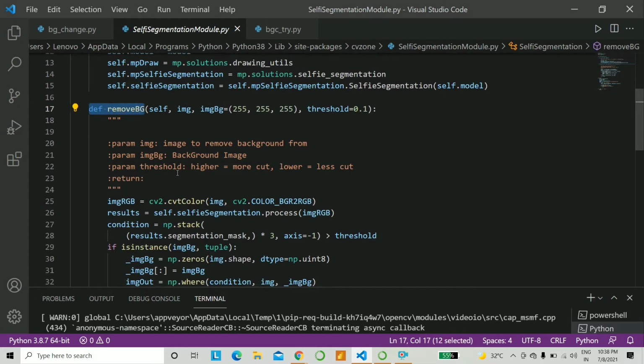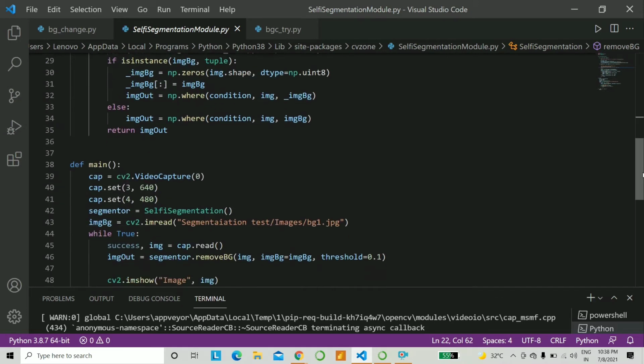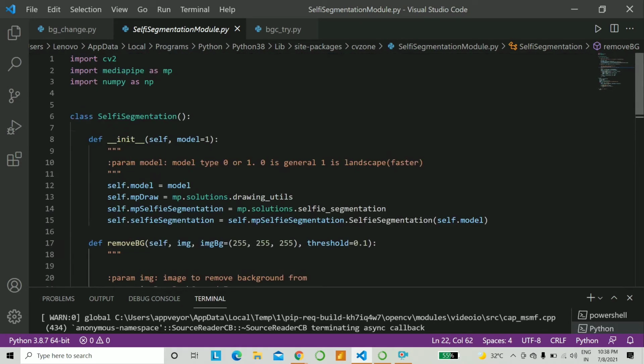And we have every single parameter explained here in detail. So you have the threshold, which is going to be pretty important for us. Let's say the higher the threshold value, the more cut it'll be, and otherwise it's much less. So you do not have to go to any documentation explicitly. You can just go out here, have a quick run through, and you'll be good to go.